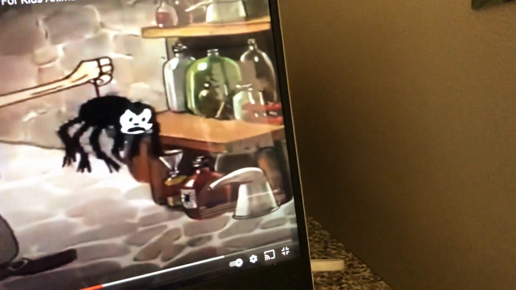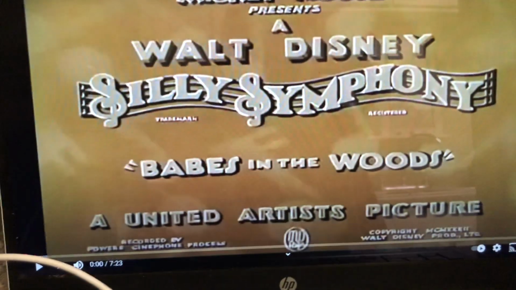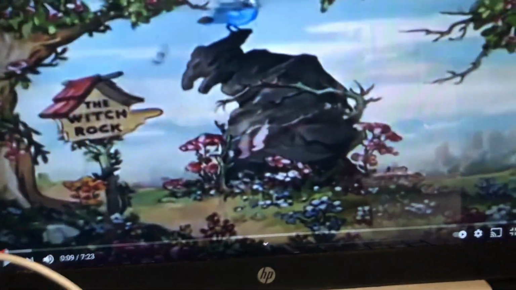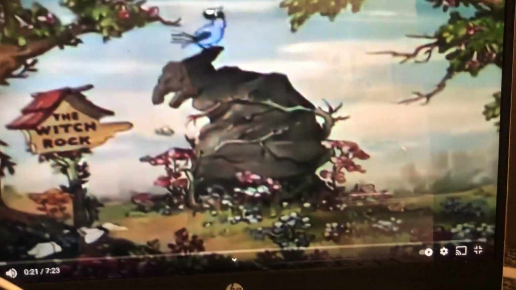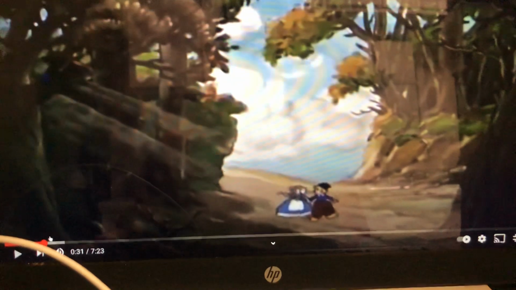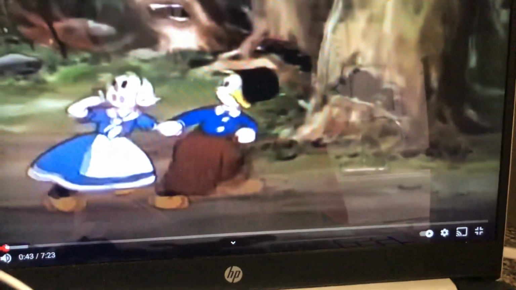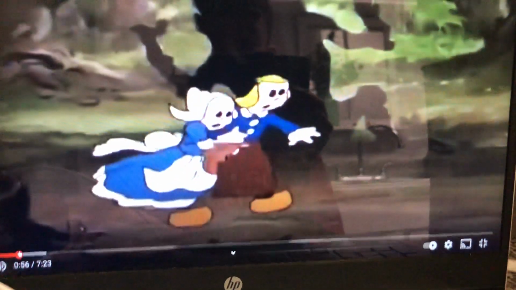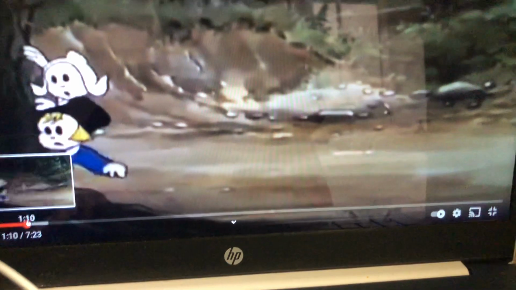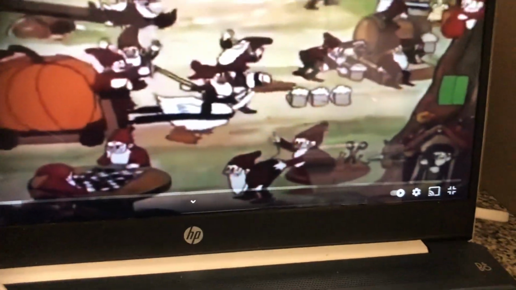Let's show you pictures. This is the title. This is the Witch Rock. Witch Rock again, Hansel and Gretel. That one's Hansel with the yellow hair, and that one's Gretel. Hansel and Gretel lost in the woods. The elf.